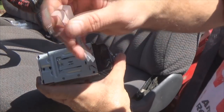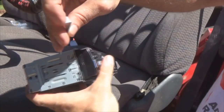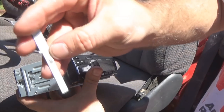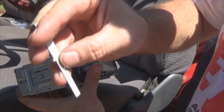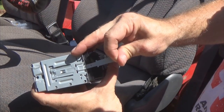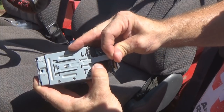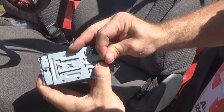Now, what you wanna do is, here's your tool. 90 degree bend here, got a little tab sticking out here. This 90 degree bend, you wanna face it outward away from the radio. This little tab faces inward toward the radio. Slide it in, pushing straight inward. Then, oh, there it goes.